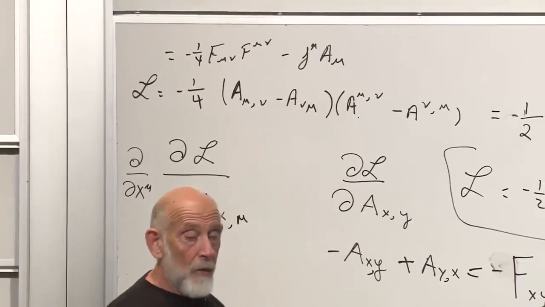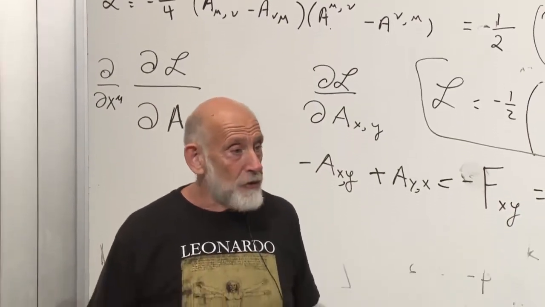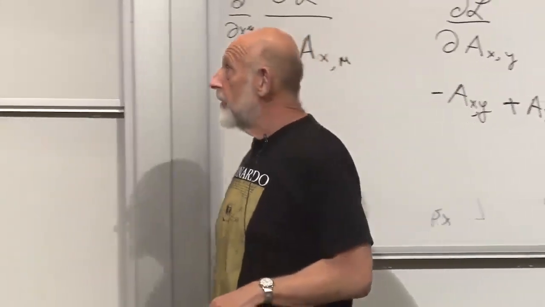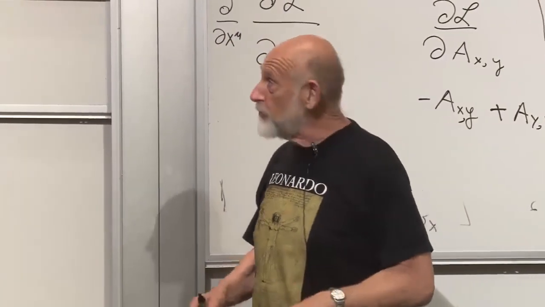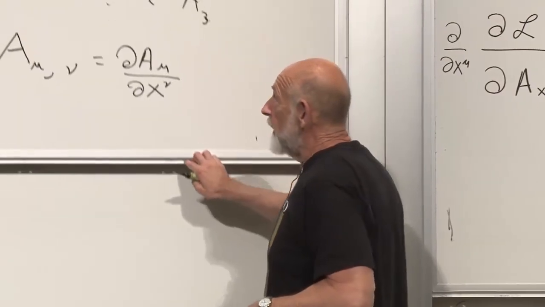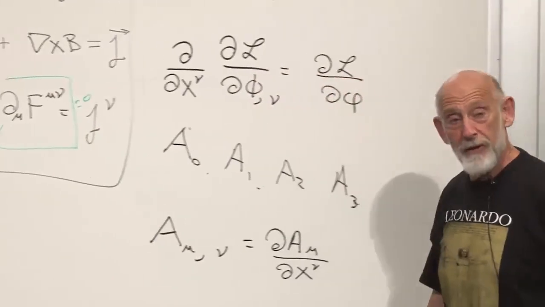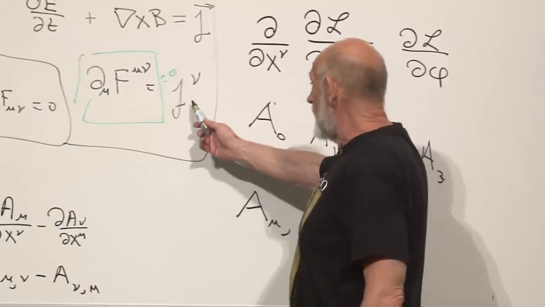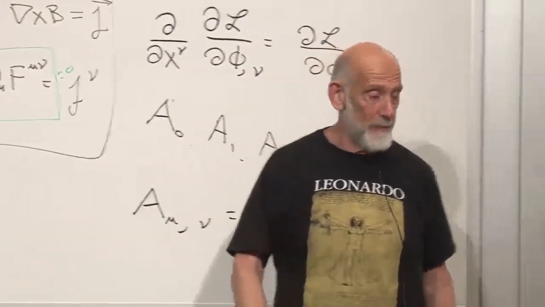What happens if the current is not conserved? Then the Lagrangian's not gauge invariant, and what you will find out, that's a disaster, because it means that the equations of motion are not gauge invariant. If the equations of motion are not gauge invariant, that's something really strange, because the left-hand side of the equation of motion is certainly gauge invariant. It only involves the electromagnetic field tensors. And so that means something very strange is going on. It just can't be the right equation.